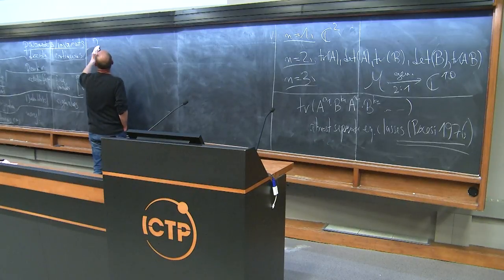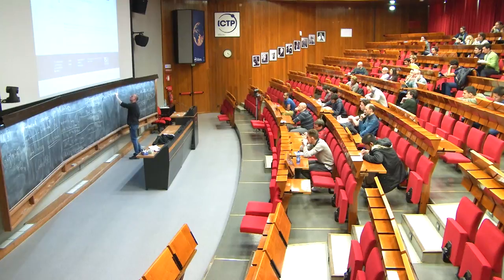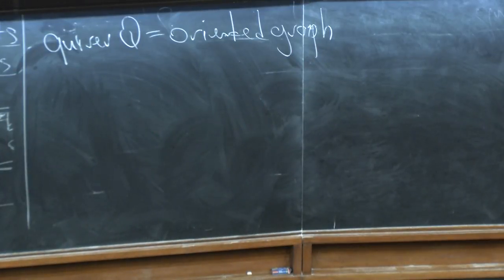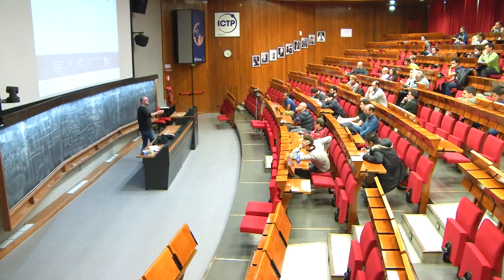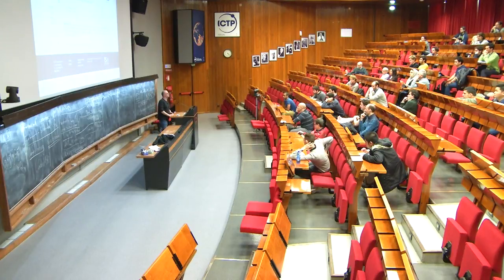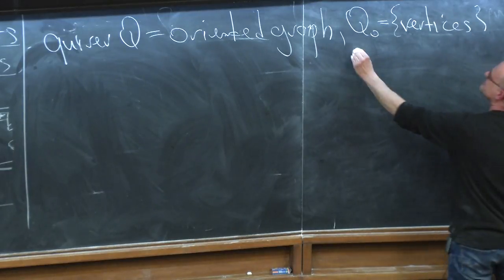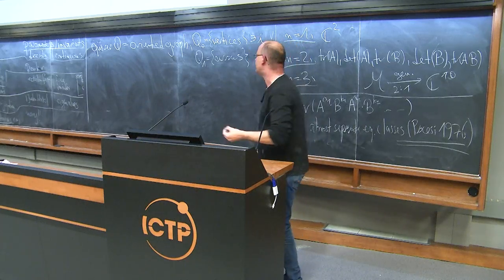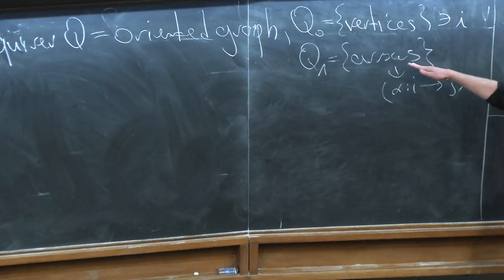So what is a quiver? A quiver, Q, is just an oriented graph. And so you might ask, why do we rename oriented graphs? Well, that was just Gabriel's choice, because he loved to rename things. A graph is something consisting of vertices and arrows, and a quiver is something where you put arrows in. That's it. Okay. A quiver is just an oriented graph, and our standard notation will be Q0 is the set of vertices, and Q1 is the set of arrows. And a vertex I will usually denote by I, J, K, and so on. And an arrow I will usually write like that. I will always write it with its source and target. There's an oriented graph, so you have arrows instead of edges.